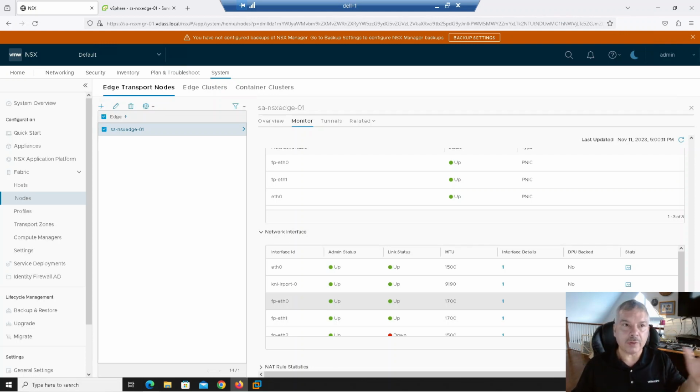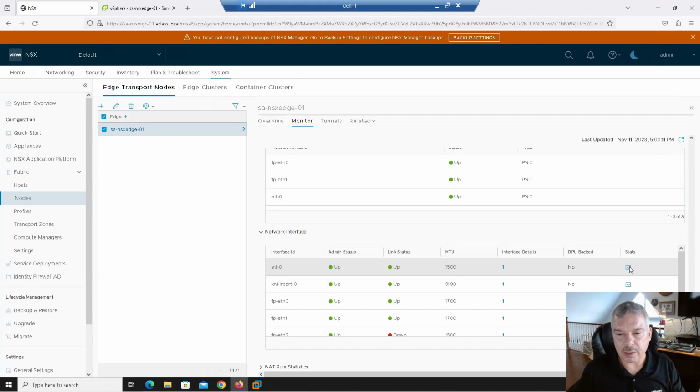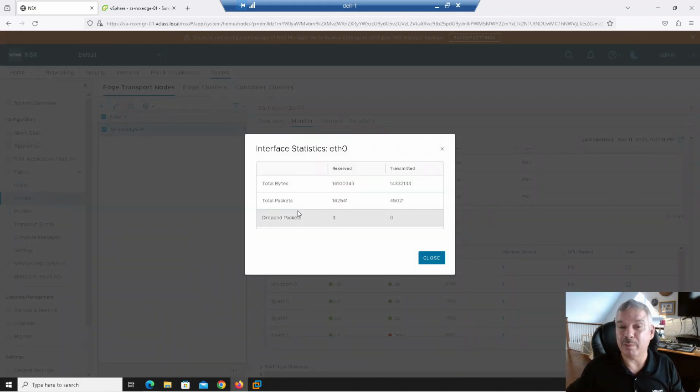Now, those other solutions I talked about, vRealize Network Insight, all those, have a lot of tools in there to help you narrow this stuff down. Maybe I'll do a video on it down the road, but I just don't have the time right now. Let's look at my management one here. I think I dropped a couple packets on my management one. Interesting, right?